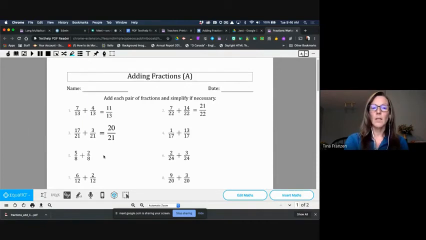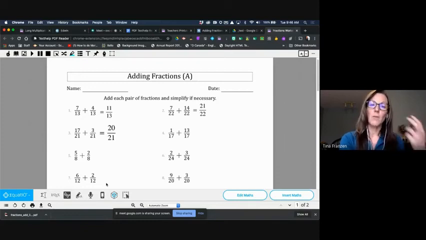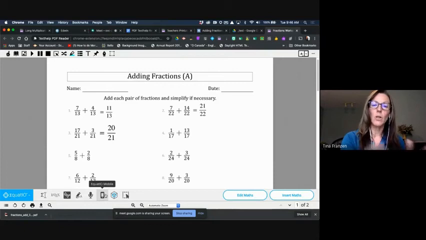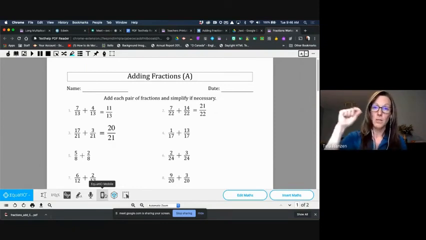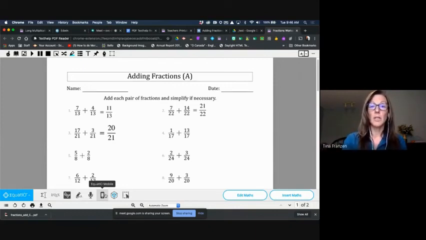Okay? And again, there's a mobile piece to this. I keep saying I'm not going to go into all of it, but you can take a picture of the math. Let's say a student drew out the math work. They could take a picture of it, and it works seamlessly in getting that math work, the answers, and they can easily put it in after all of these fractions as well. When you get to more complex math concepts, that would be really handy if the kids are more used to pen and paper and pencil. No problem. Capture that, put it in here as an image beside each of these questions, and you're good to go.